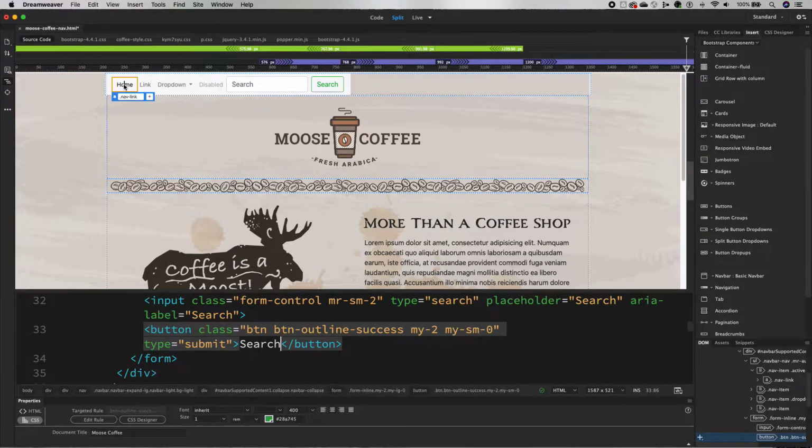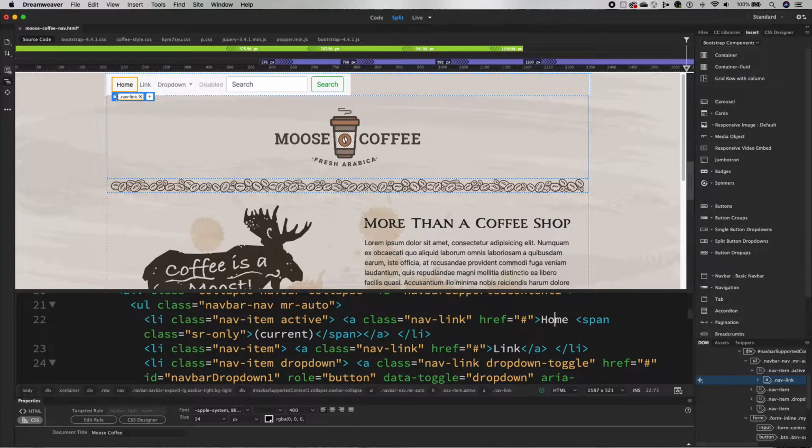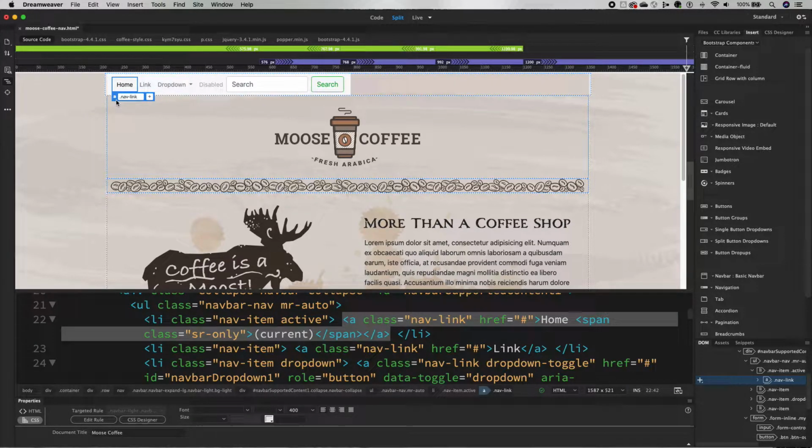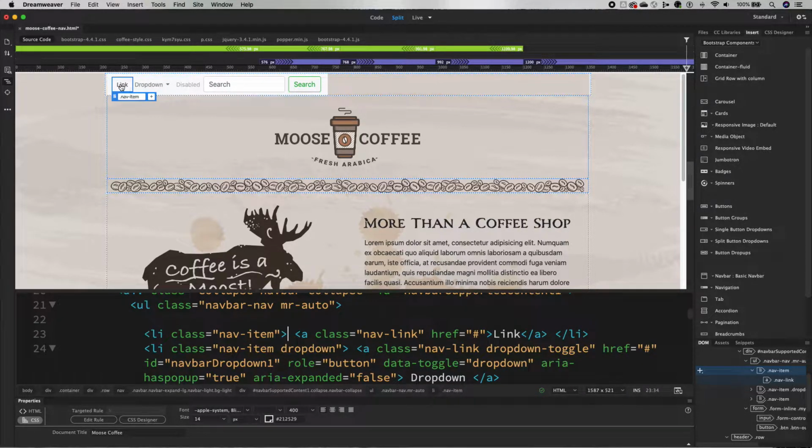We also don't need this home item on the navigation bar. This has some classes assigned to it that would create some problems for us if we forgot to remove them, and it's a little bit more hassle to go through and remove them than it is to just replace it with something else further down the road, so that's what we're going to do. I have it selected. I've clicked in the element display to make sure I have it selected, and I can also check down on my code selector here and select things that way. And now I have the entire list item that makes up the home button. So I can just hit delete, and that one goes away.